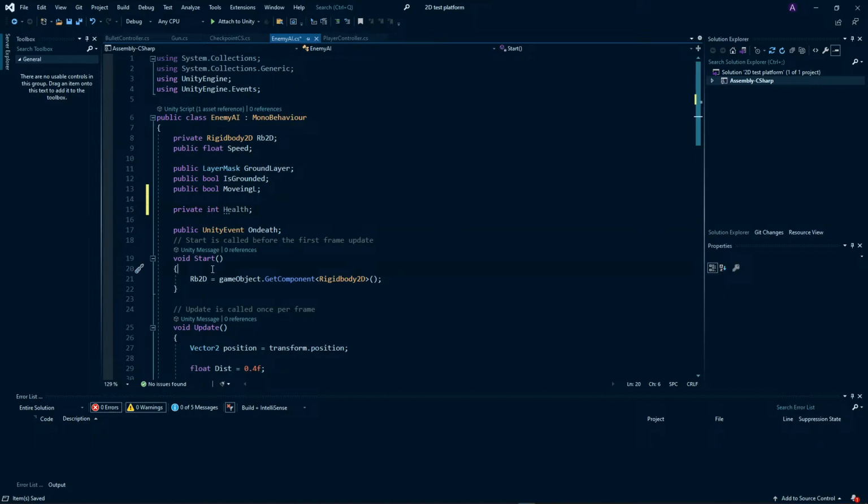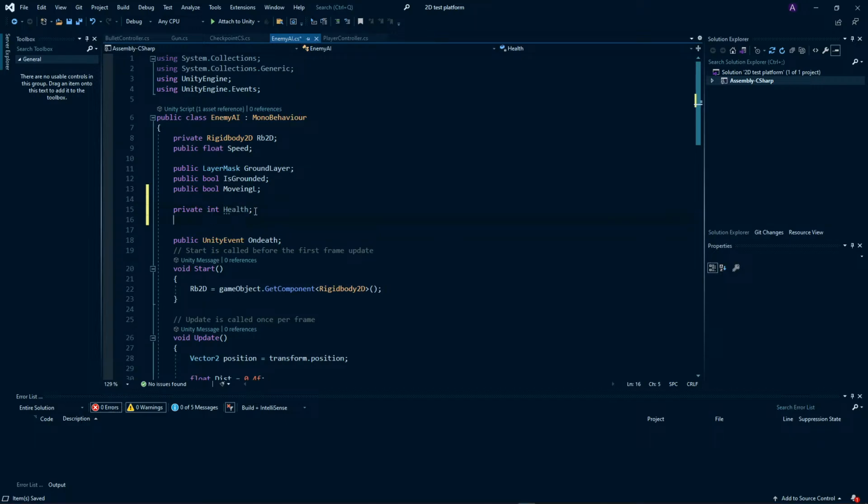The health of any enemy should be the same, but I might add some different scaled and different speeded ones. So the health is okay, but also public int max health.